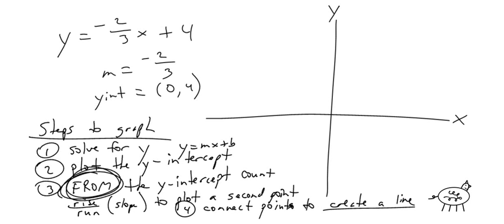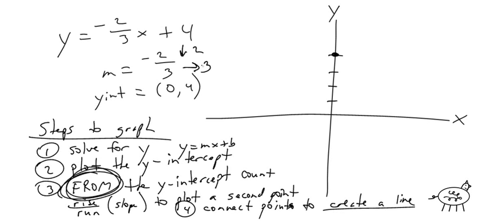All right, so back to this problem. We have our slope, we have our y-intercept. Remember, the first thing we do is plot the y-intercept. So it's 0, 4. 1, 2, 3, 4. And we plot a point there. From that point, and please don't go from 0, 0, a lot of people do that, you're going to go down 2, right? It's rise over run. So that means you're going to go down 2 and to the right 3.